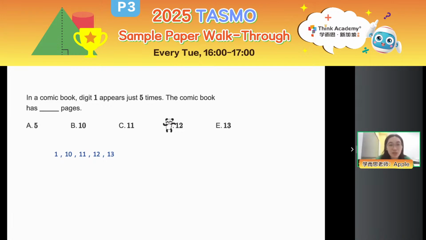And then following this, pay attention. After 1, you will get 10. And for page 11, you will see the digit 1 twice. Okay, so here 1, 2, 3, 4, and then 5. Yeah. I saw that some students chose E. I think maybe you just forgot 11 has two 1s. Okay. Yeah, this one should be okay, right?